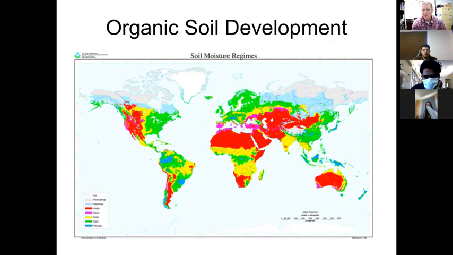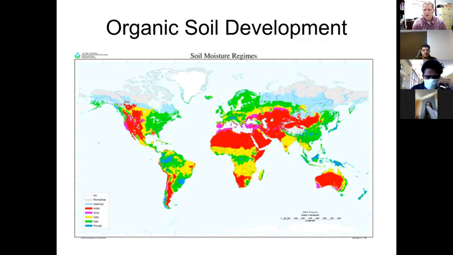Anyway, these areas where we get desert tend to have very low organic matter. And it's hard to see on the screen, but if you look down here, that's what we call an aridic soil. It's arid, okay, or dry. And again, that's because of the climate. We get areas where, let's see, what's this? I can't even read those. It's kind of fuzzy. But really, what we're seeing here is different moisture regimes.